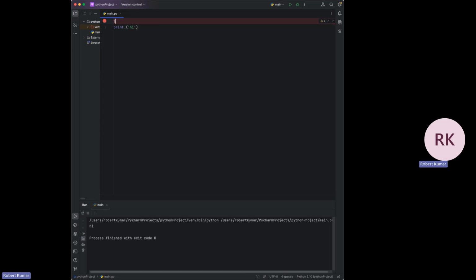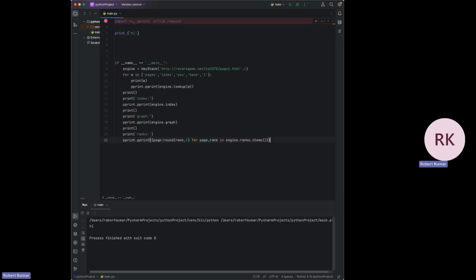Our goal is to import re for regular expressions, pprint, pretty print, and then urllib.request. These are the ones we're using to do some things in our program this time. The other thing you also want to do is bring some of the items from the assignment. If you look at the assignment page, there is a main in there. Main code is given. Bring that directly in, right there.